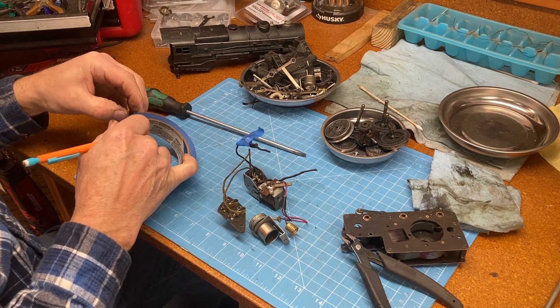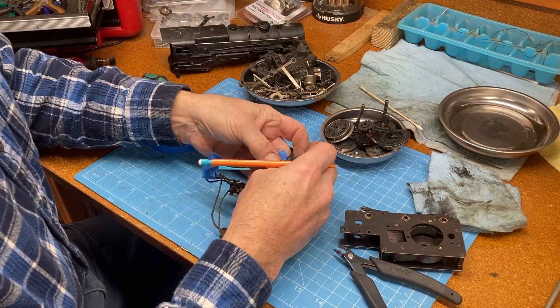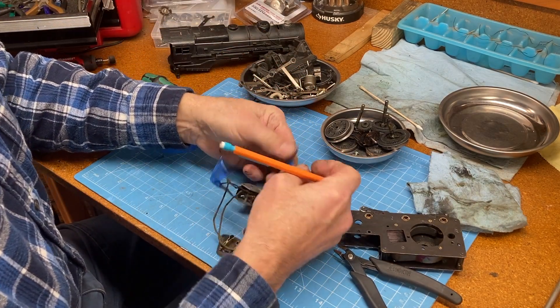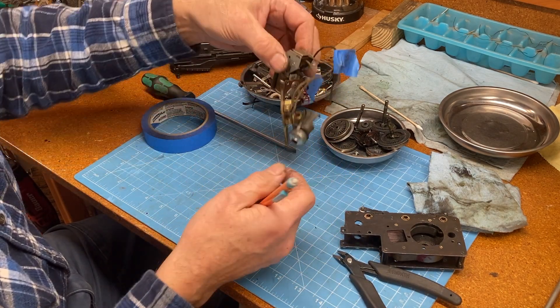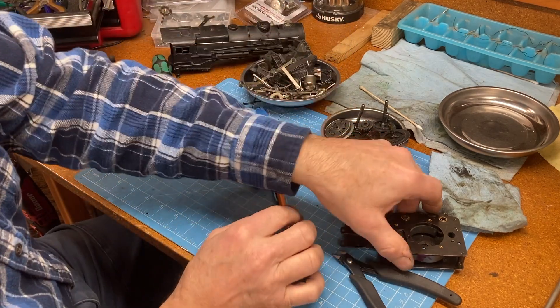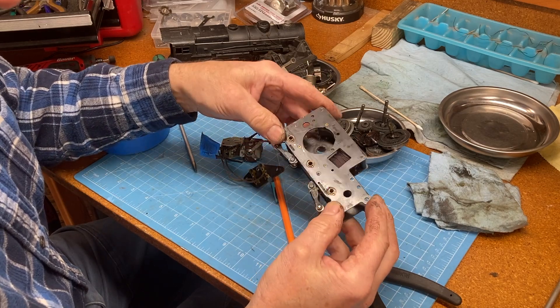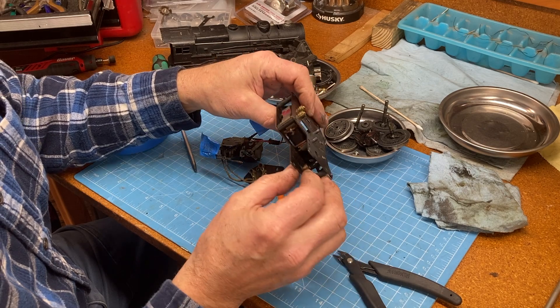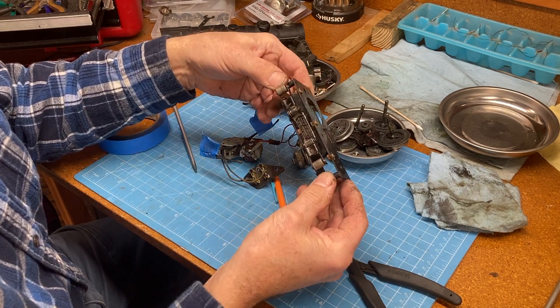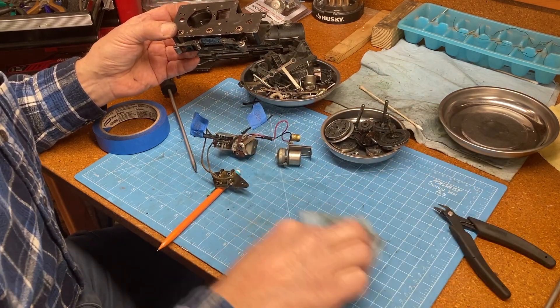So I'll put a piece of tape on there, labeled field coil and ground so I don't mix it up. I'm sure there are wiring diagrams available. That's the switch assembly and the brush holder — we're going to clean all of that. This can now be thoroughly cleaned; I'm going to drop that in the ultrasonic to clean it. I don't see anything that's going to get damaged from doing that. So I'm going to turn off the video and proceed with parts cleaning.